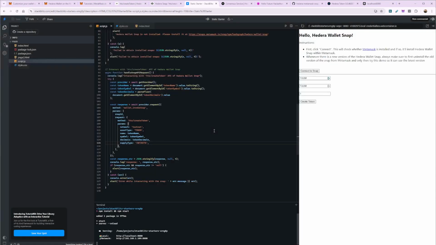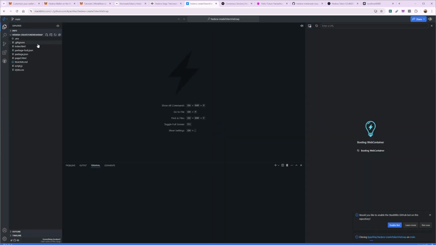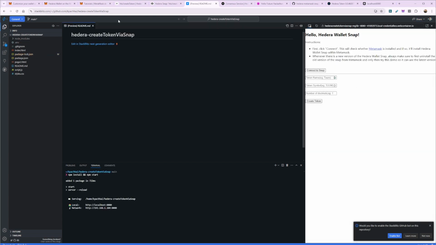But if you just want to deploy it, you can connect to a GitHub repository, and I'm just going to call this Hedera create token via Snap. This is going to create a GitHub repository because I already have my GitHub connected. I'm just going to show how easy it is to connect. So this is done. Again, it works exactly the same.